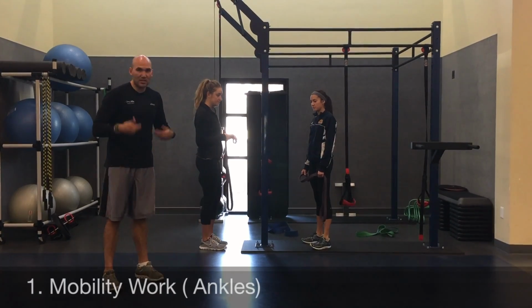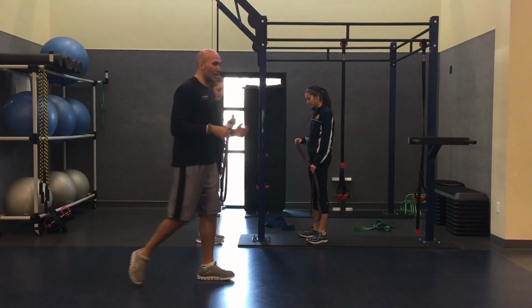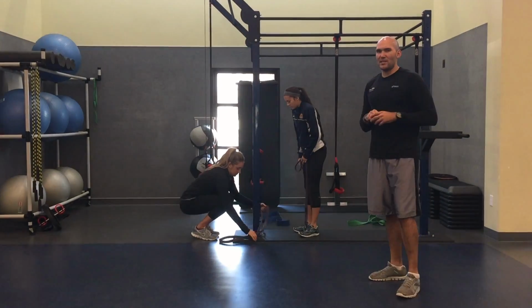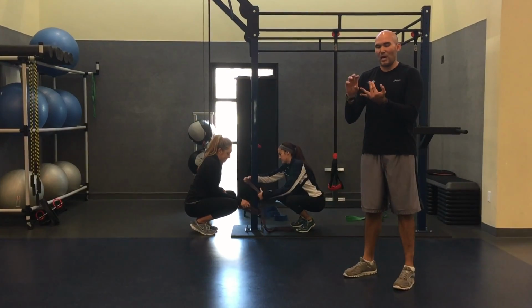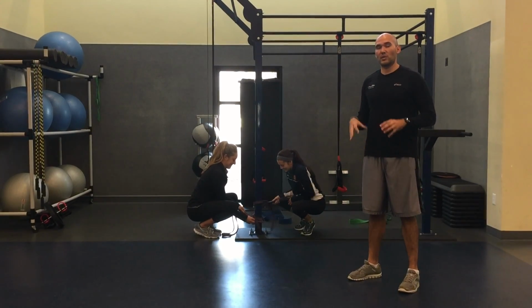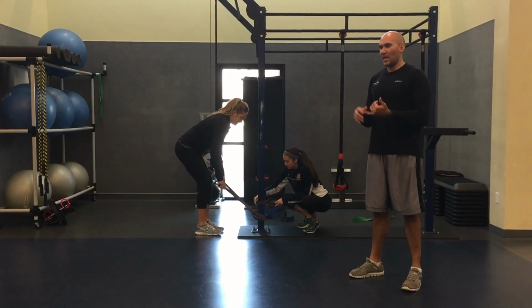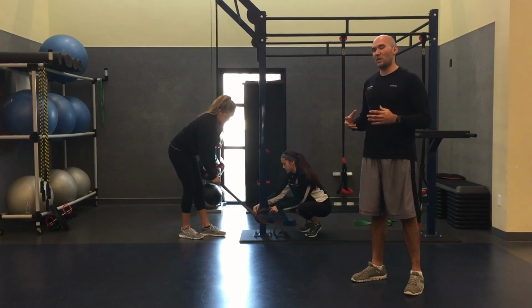Alrighty, one of the first things that you want to do is mobility work, and you want to start from the bottom to the top. So we're going to start off with the ankles. They're going to be showing us how to do an ankle mobility with a band. So you guys can go ahead and start wrapping that around. This helps a lot with being able to do squats, helps with knee injuries, just making sure that the ankle is mobile, because when the ankle is mobile, it allows you to get into different positions that help with torque, help with power, and they just help with a lot of movement.